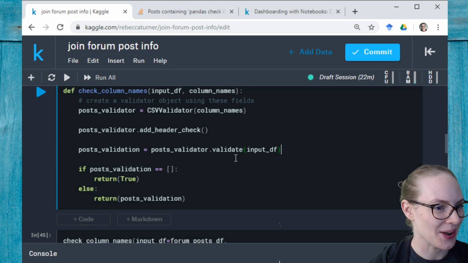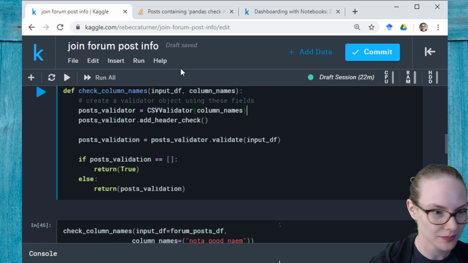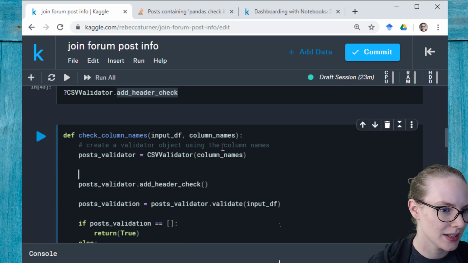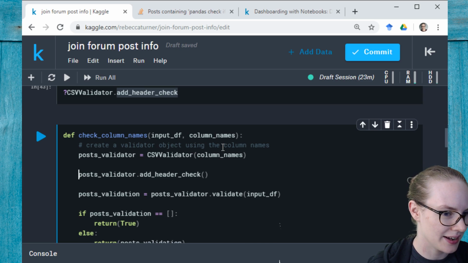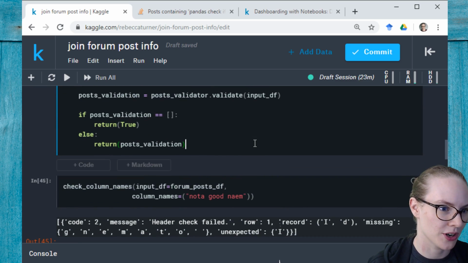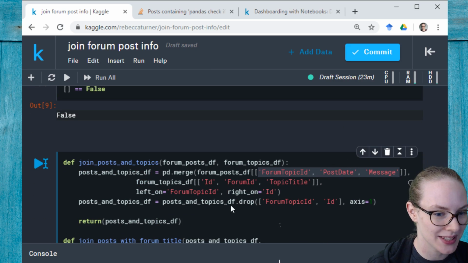All right. Using the column names, add header check, and then we actually validate, and then we return true if it's true, and then false if it's not. So now let's make sure that it works in the opposite case. Got to make sure our tests work good. Otherwise, disaster.